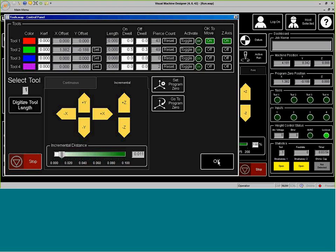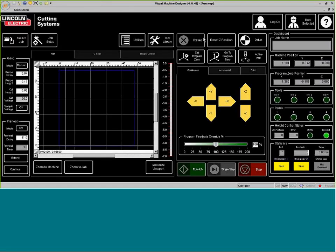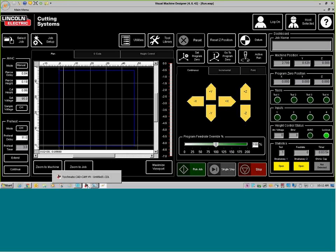I'm going to go ahead and press OK on this and close this out. And because we want to generate a small little test file to verify that the offset that we just generated for our VMD is going to be exactly where we want it, we can feather it to make it as perfect as we want. So I'm just going to go ahead and click on go to program zero, and then it will head back to where our pierce point is at. And I'm going to our CAD software.